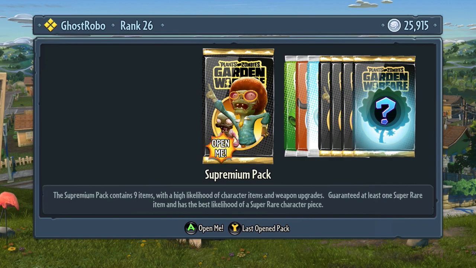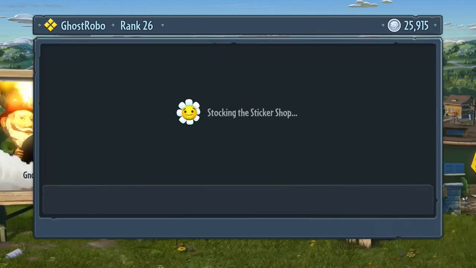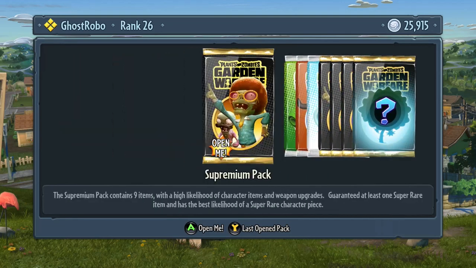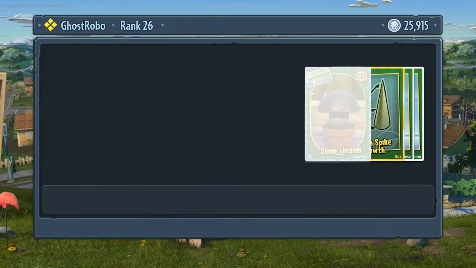This pack just randomly appeared, and on the front screen it said, thanks for playing, go to the sticker shop to enjoy your Supremium pack. Now, the Supremium pack is the same as the Crazy Dave and Zomboss pack. It just has a variety of characters. So we'll open this one first, and maybe that'll help us decide where our next one goes.